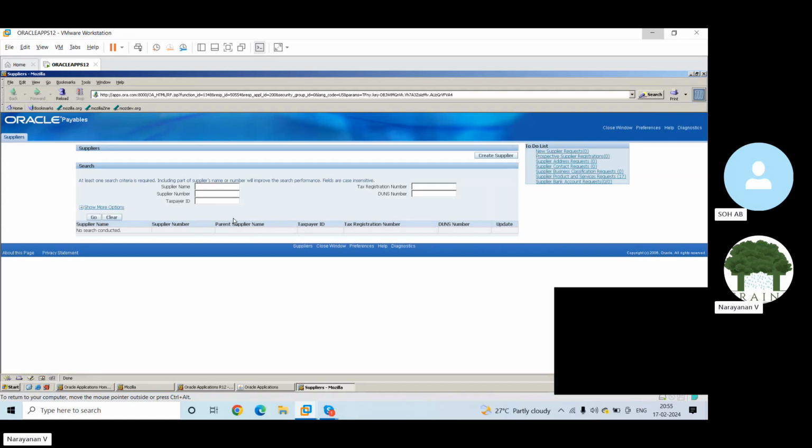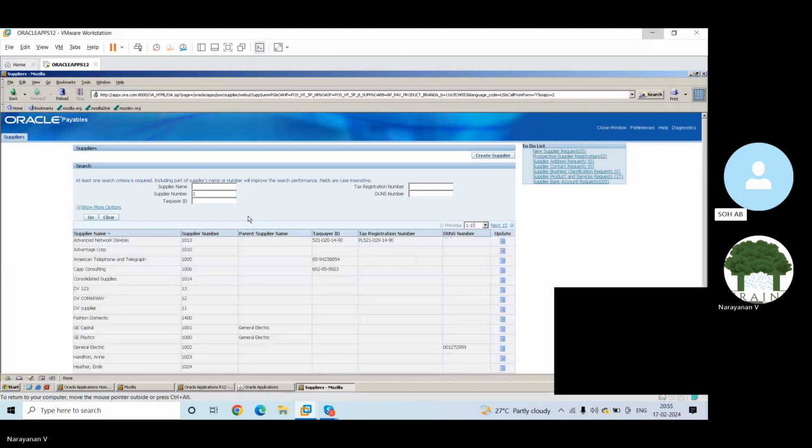If you want to see the supplier in detail, while creating the invoice, it is already defined. What we selected, the Scott, is already defined. So if you want to see whatever definition you provided or how it is created, then you can enter here and check. The supplier number has gone. Part of suppliers is already there. This entire supplier is already created in the system. This is the kind of setup.